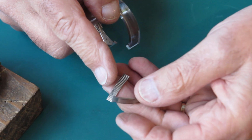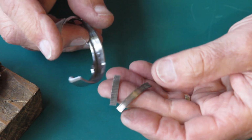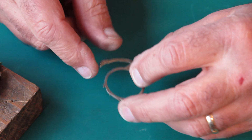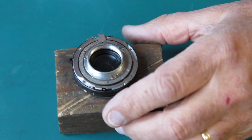Here we've got the curved rack that's driven from the cocking action of the camera, and here's the pusher that the curved rack moves, which in turn moves this piece, which cocks the main drive cam with its pin from its pinion there. What do we got here?